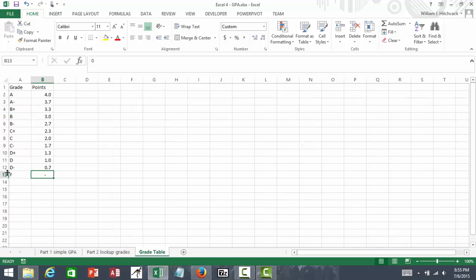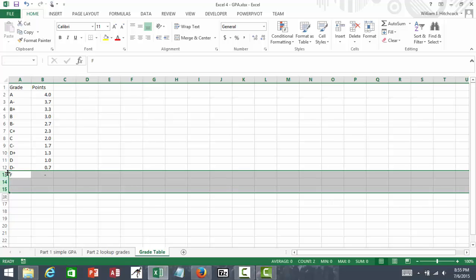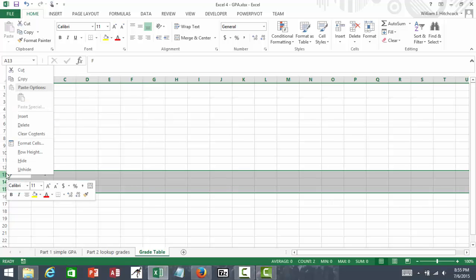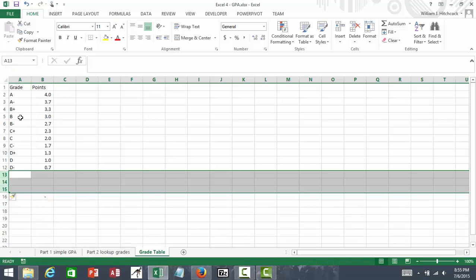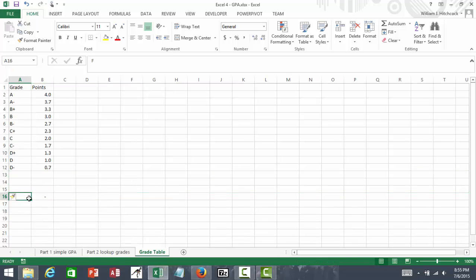So what I'm going to do is I'm going to insert a few more letter grades here. And the reason why I'm inserting them above the F is that way my range name will still include everything here. So I'm going to put an F here, then I'll put an I, a P, and a W. So an F is worth 0. Incomplete is actually kind of 0 grade points. A pass, you don't earn any credits, so it's 0. And then finally there's my W.